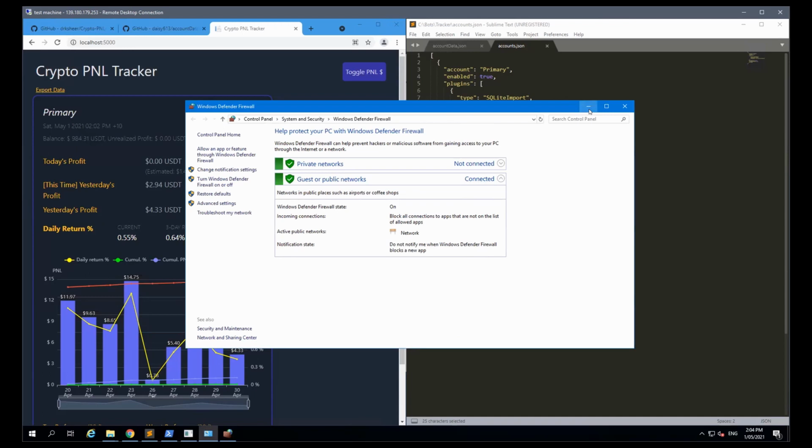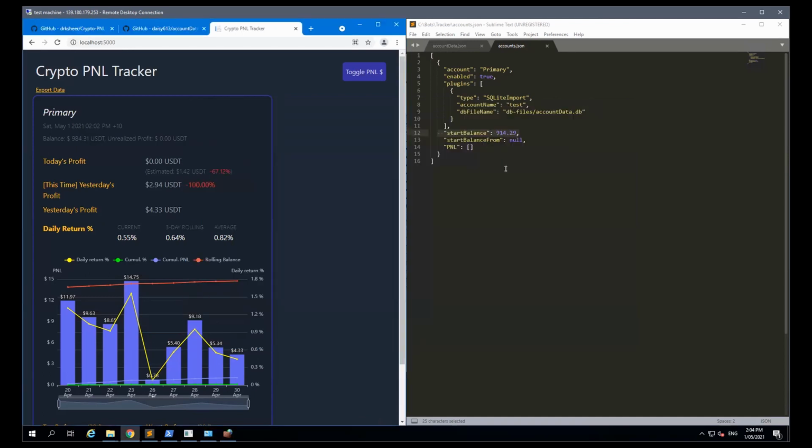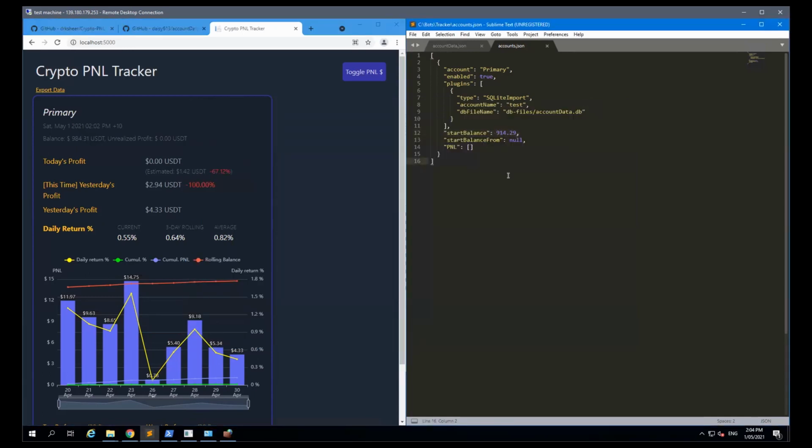We have opened up the port on your Windows machine. If you're trying to access this via another machine in your local network, you're most likely done. If you have this tracker running on an external server like a cloud server, Azure, Amazon, Vultr, something like that, I'm running this currently remotely, this would not be accessible from my home computer just yet. So to do that, I need to go into my Vultr setup.